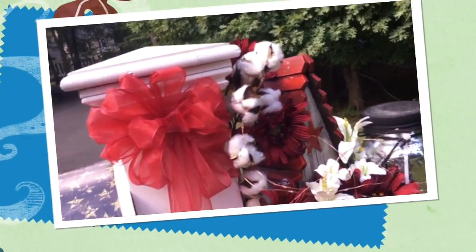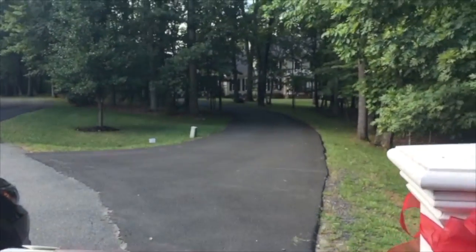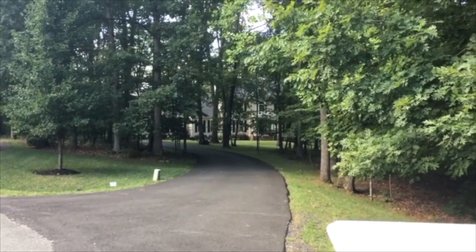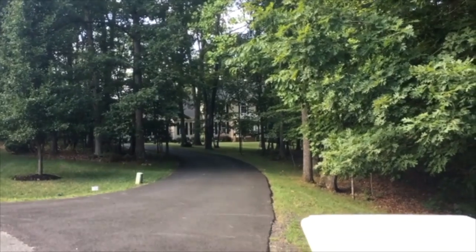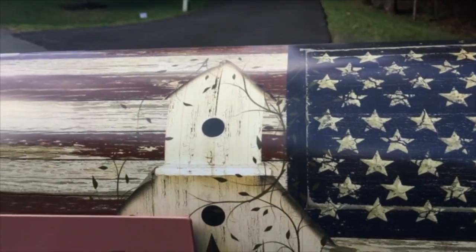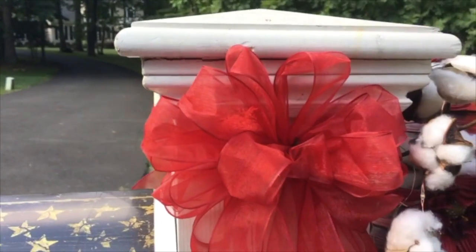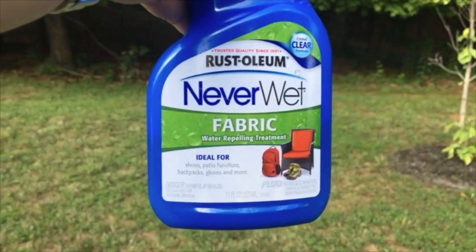All right, be back with the finished product here out at our mailbox. Chris has been busy up there. He took the bunting down, and I switched out the flags, and we put up my old wreath. Probably the last time I'm going to use that on the light post. And I decided I was going to put a bow on here. I wasn't going to at first because I really don't have anything that's kind of this feel, but I found just this plain burgundy ribbon, so I made like a flouncy bow out of that, and that'll be fine.